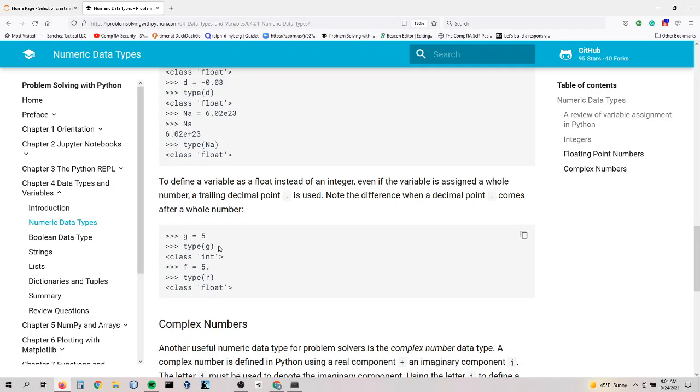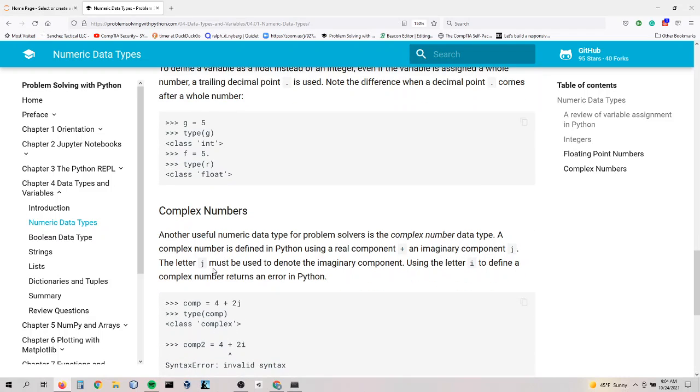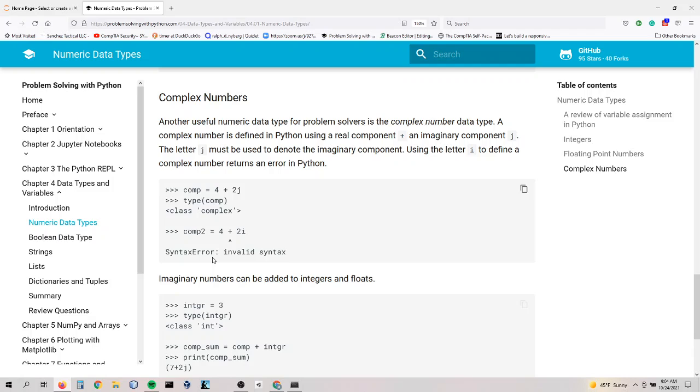What else do we have? If it's just a 5, it'll be an int. If it's 5 point, it'll be a float. So kind of weird to just put 5 decimal and no 0, huh? But just know that if you do put a decimal there for whatever reason, you're going to have a float. So if you ever have a mismatch of data types, you might need to fix that.